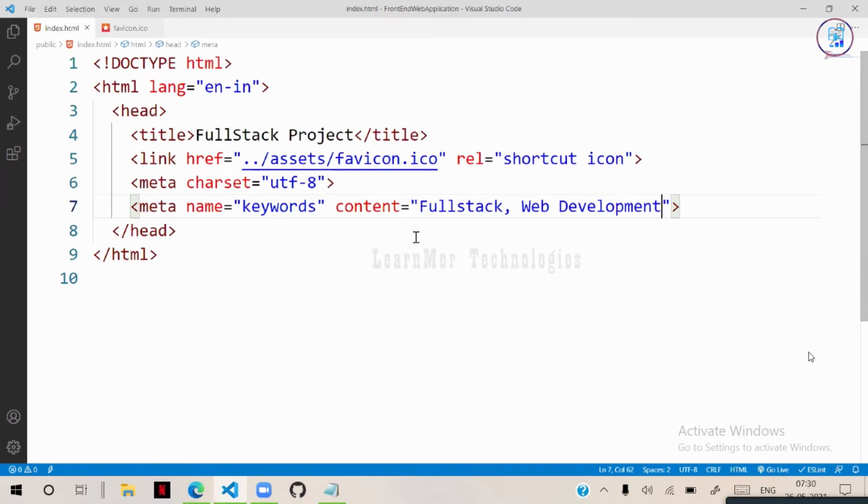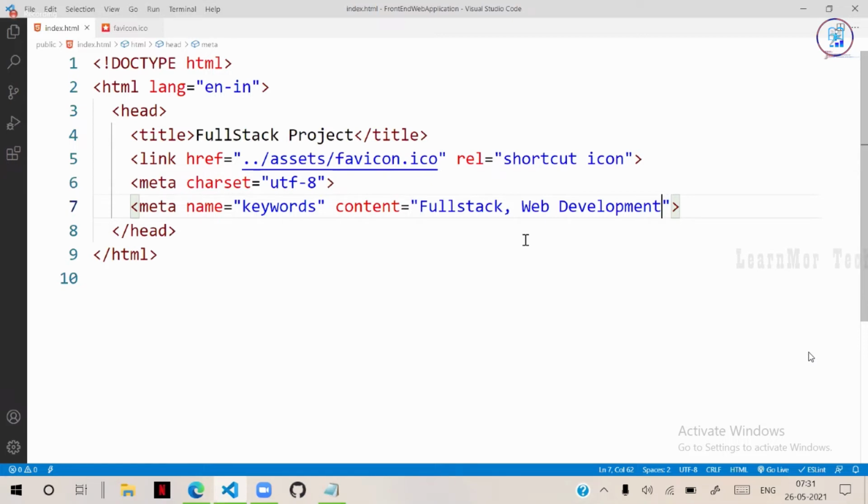Keywords are used for finding your page. You have to use these keywords. Actually, in the real world, these keywords will be changing regularly. Our search engine SEO people have to regularly check and change these keywords because there will be different scenarios of searching the contents. Based on that, our search engine people will be changing and configuring the keywords, so that makes your page easily available in the search results.